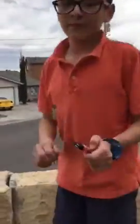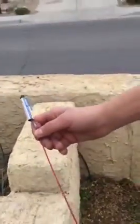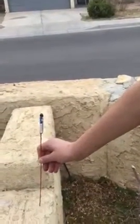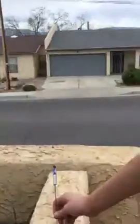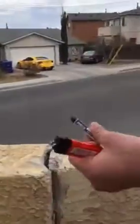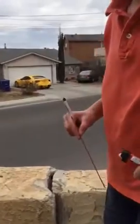All right. So here was the deal. We put it in the ground, and the stick actually came off with it. So when it goes, it has to be somewhere like this, and so the stick could go with it. And then it pops. So it's really cool. Oh, you know what would be cool?